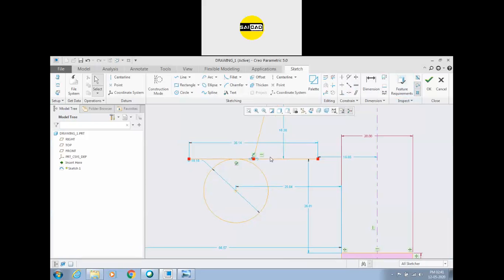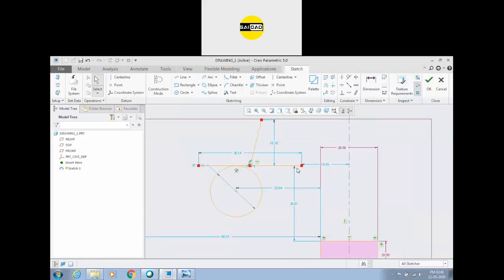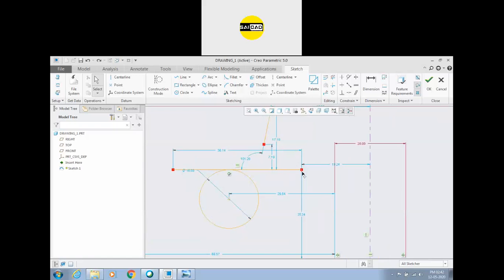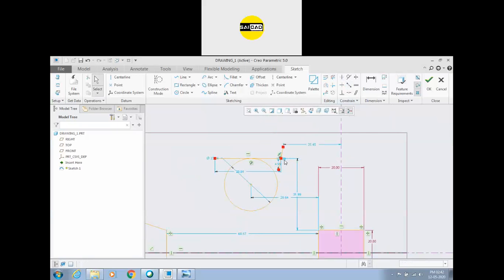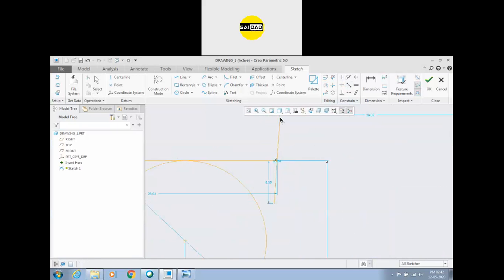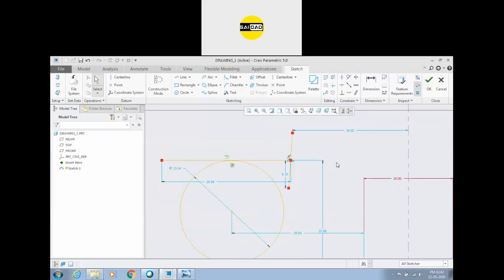So the point will be coincident on the midpoint of that line. If you want this point to be on this midpoint, go to midpoint, select the point, select the line, and you can see the change here. The object will be on the midpoint.